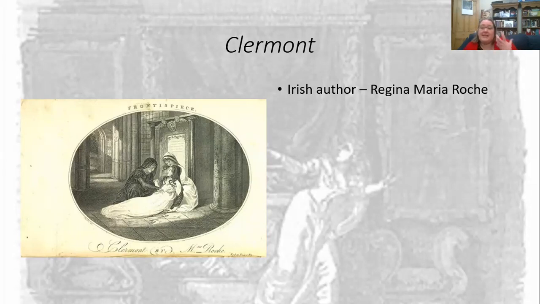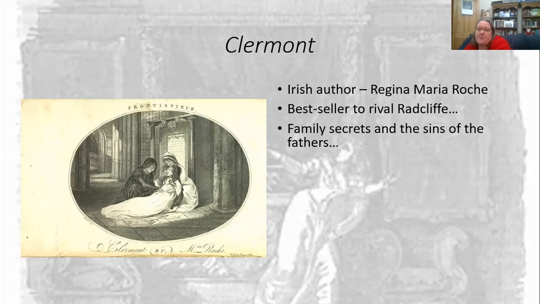But Radcliffe gets picked out partly because Walter Scott picked her out. So in his Lives of the Authors, he picks her out and says, well, Ann Radcliffe is the best, the most respectable. A lot of them are writing drivel, but not her. And that got picked up and then repeated in criticism up until the current day. But Regina Maria Roche is an interesting counterpoint to this, because she was a bestseller in her day and a rival to Radcliffe. So, for example, her Children of the Abbey novel almost outsold Radcliffe and certainly kept selling well into the 19th century. Claremont is her most Gothic novel, and it's a story of family secrets and the sins of the fathers.